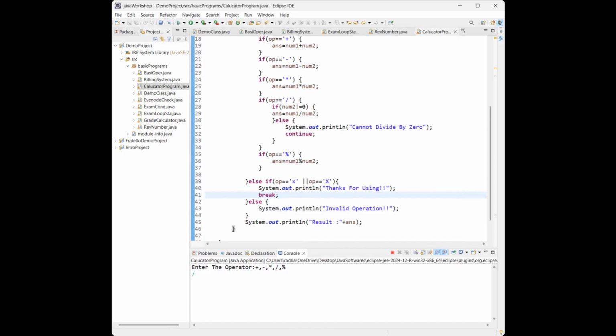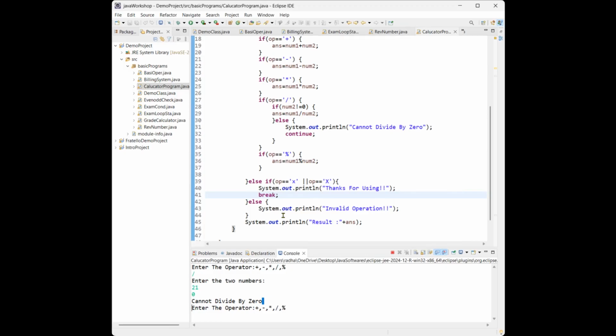So when I enter the first number as 21 and the second number as 0, this is an invalid input because we can't divide by 0. When I click on enter, see, it says it cannot divide by 0. So this is how we handle errors in our program. We have also handled the error handling.